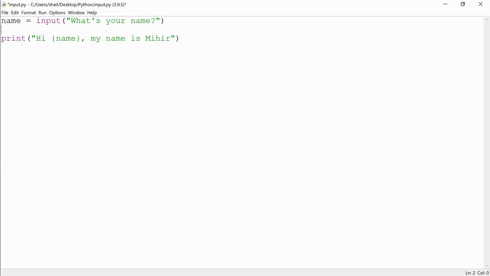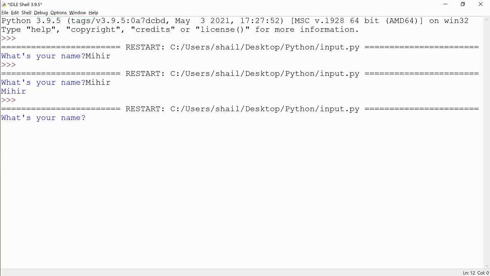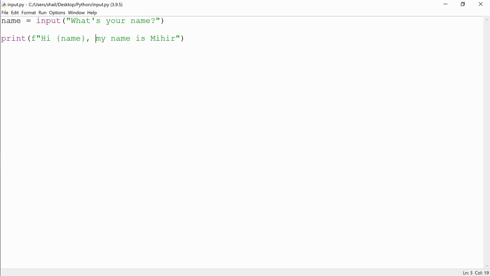And just adding brackets and this name here isn't actually going to substitute name into the string. So to substitute name into the sentence, we have to use an F string. So just in the beginning of your string, just write F, like that. And what this will do is it will just put this name into the sentence here, inside these brackets. So to show you, if we did it this time, if I put my name in here, it's not going to look right. So I'm just going to put Adit's name. If I write Adit, it'll write, hi Adit, my name is Mihir. So as you can see, it just substituted the name into the sentence.